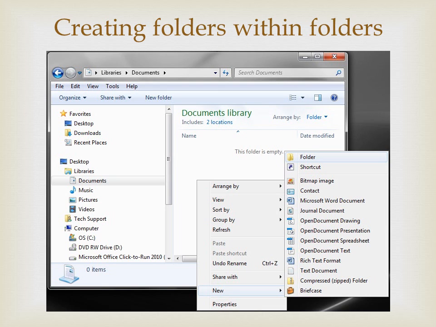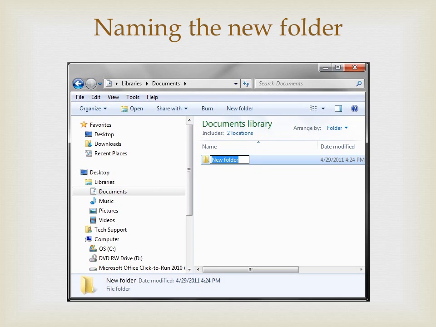Now it's a matter of placing your files in their appropriate folders. But first, you may want to create folders inside of the 4 folder categories. I've chosen the Documents folder for starters. To create another folder, choose a category in the left panel and then right-click anywhere in the open space in the right panel. In the drop-down menu, choose New, then choose Folder in the second menu that appears. A picture of a folder with the tentative title New Folder will appear. The name of that folder will be highlighted in blue.